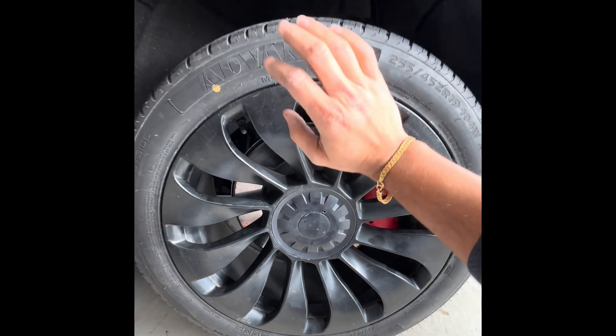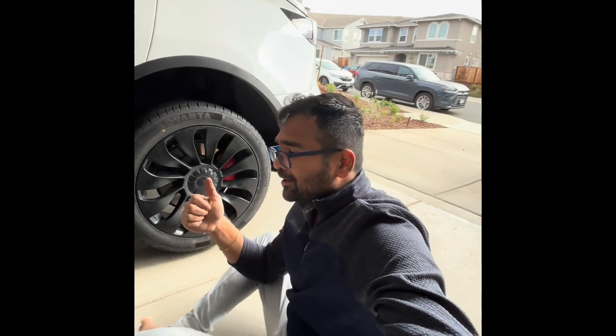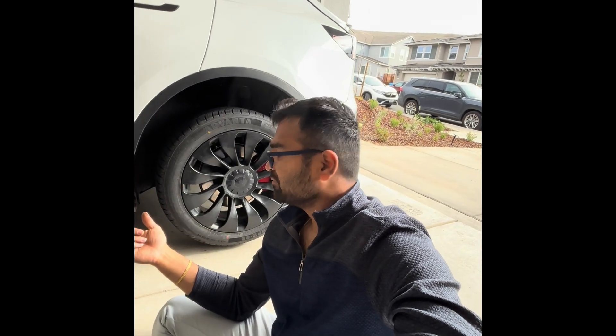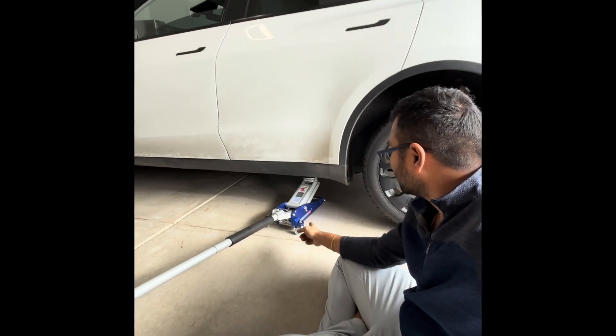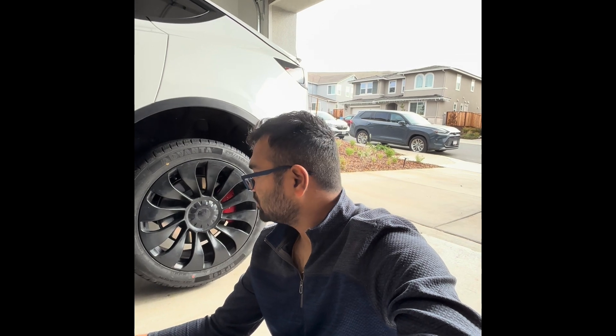I will post another update after replacing the wheel bearings. I'll also list all the tools I used — the chocks I placed on the tires to prevent rolling, and the link for this 1.5 ton Pickberg floor jack. It's recommended you choose a 2 ton jack, but since I was lifting only one wheel I didn't buy one — though I might replace it in the near future. Thank you so much for watching, have a great day!